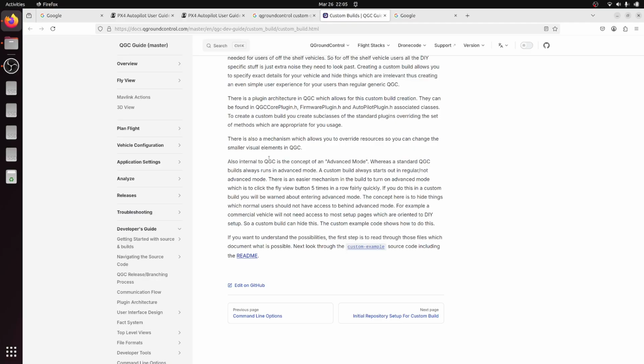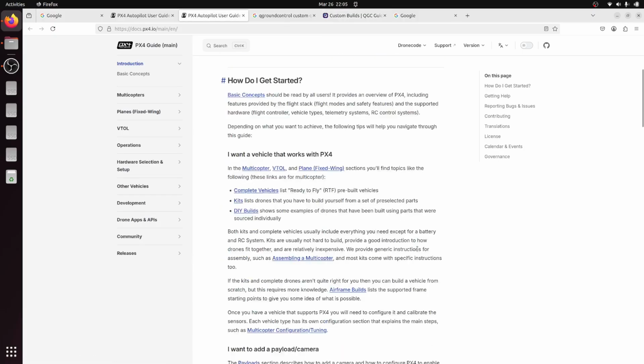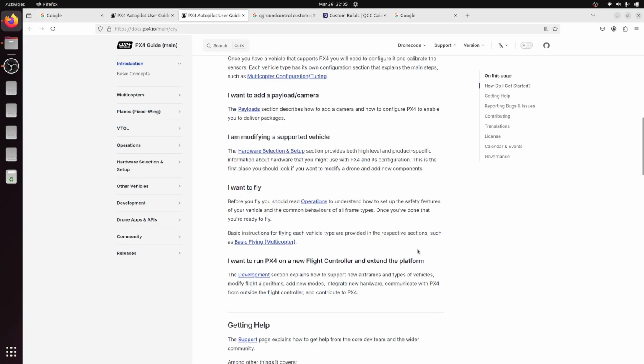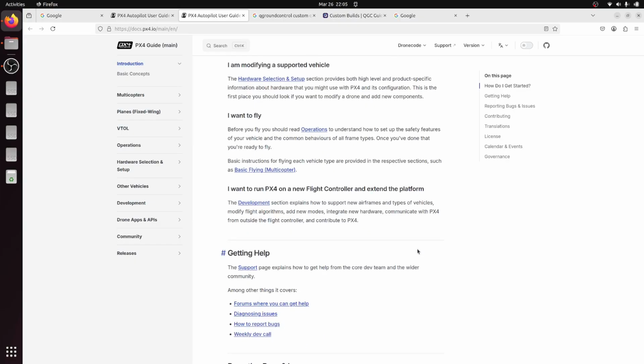I'm actually building a QGC for different kinds of custom messages, and I'll be creating a set of videos for that. Today I'll be starting with the custom QGC development, then I'll go with the PX4 autopilot modification, in which you can add the custom message, and then the same can be streamed on the custom-built QGC.